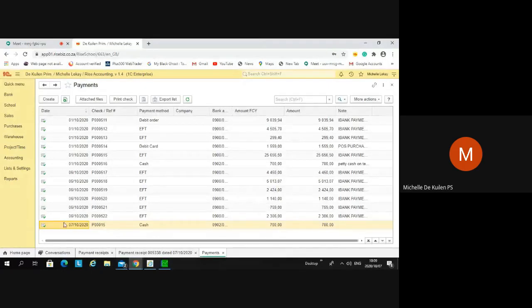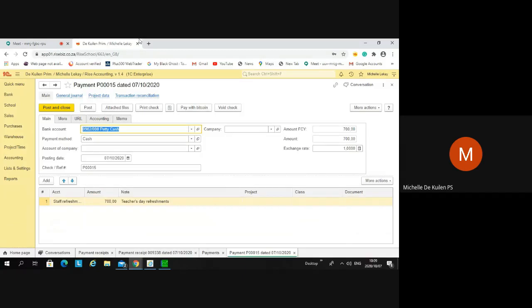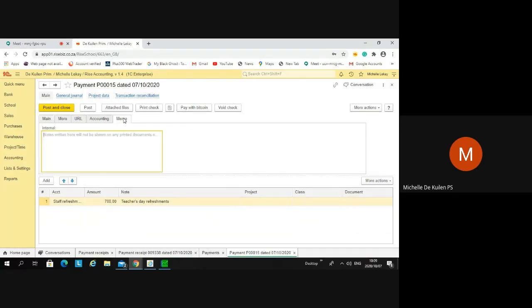So on this one, which is that transaction, you've got tabs down here, and if you go to memo, this would be an internal note. So then we would say that it was refreshments, which coincide with the note down here. So it's refreshments for all educators.